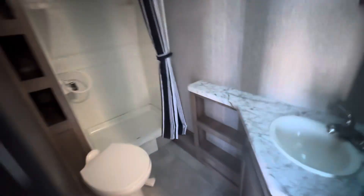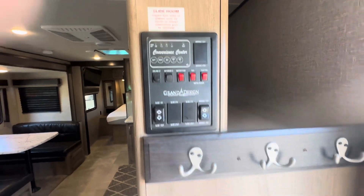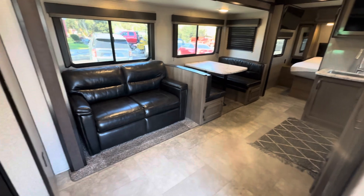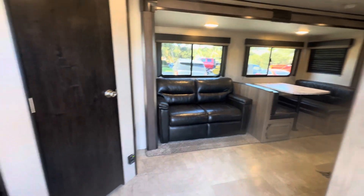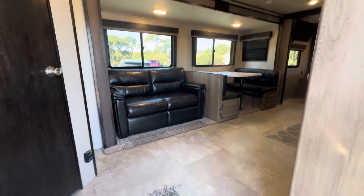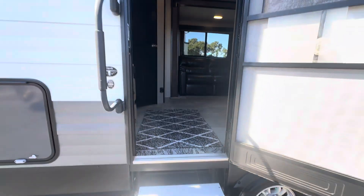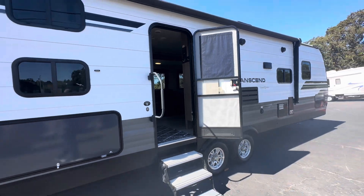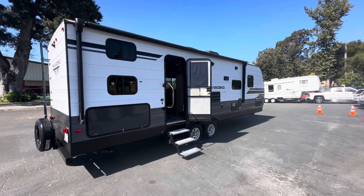I'm going to shut this off. There you have it. Not much else. Here's the control panel. A couple hooks here. This is a little storage area right there. You can come check it out Friday before the auction. Yeah, this is nice. Not too many pull types that are this nice as far as roominess. Alright, that's it for this video. Go ahead and come down and check it out. We'll see you. Bye bye.